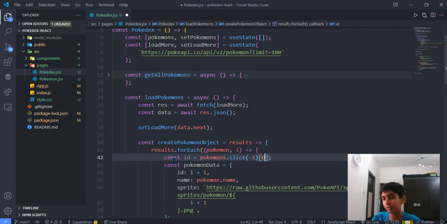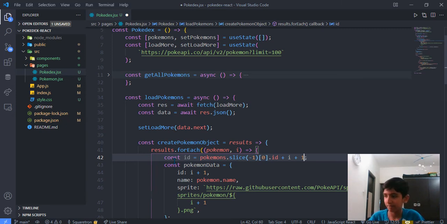Remember, each value of that array is an object. So it will return the last object, and then that's id will do plus index plus 1. If the last Pokemon was 100, it will run plus the index. If the index is 0, it will run plus 1. So practically 0 plus 1.